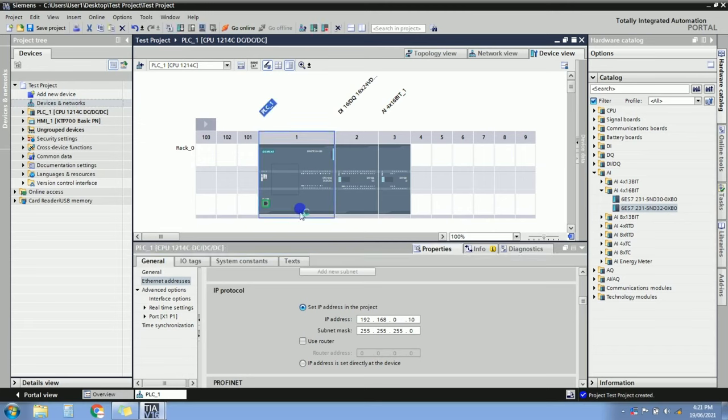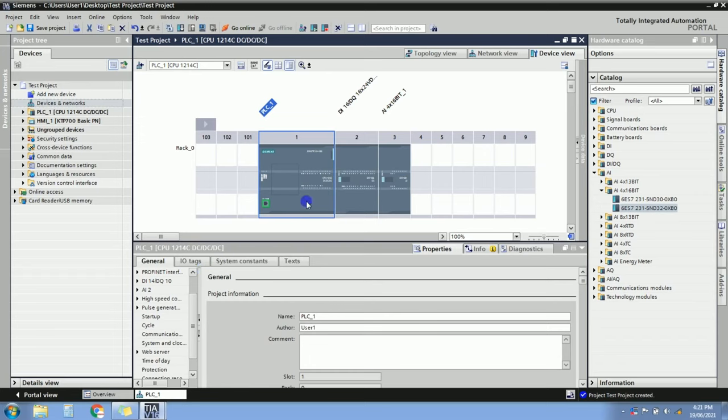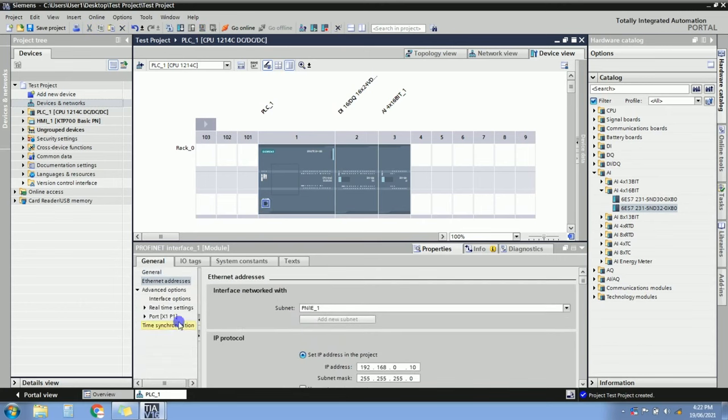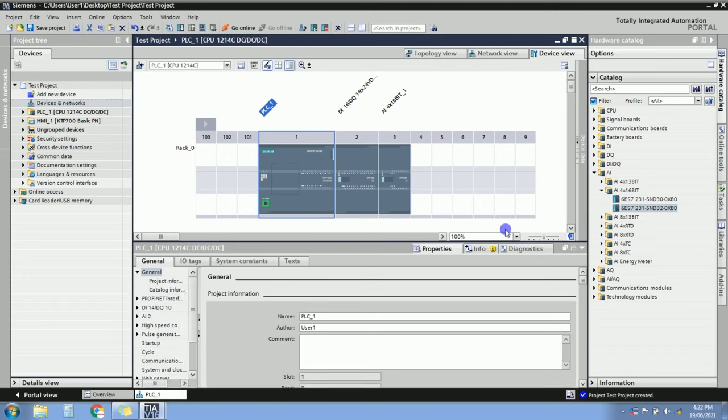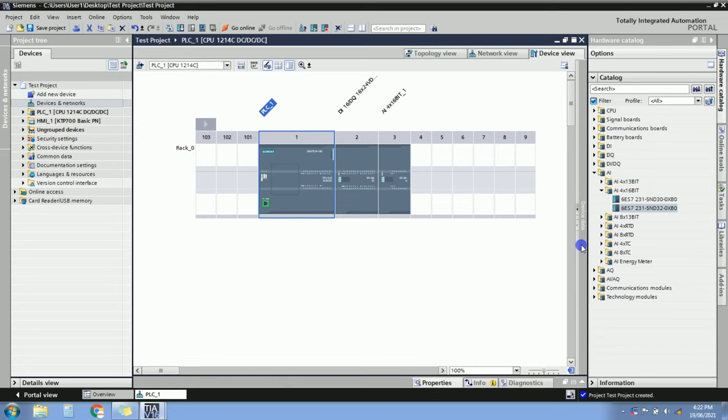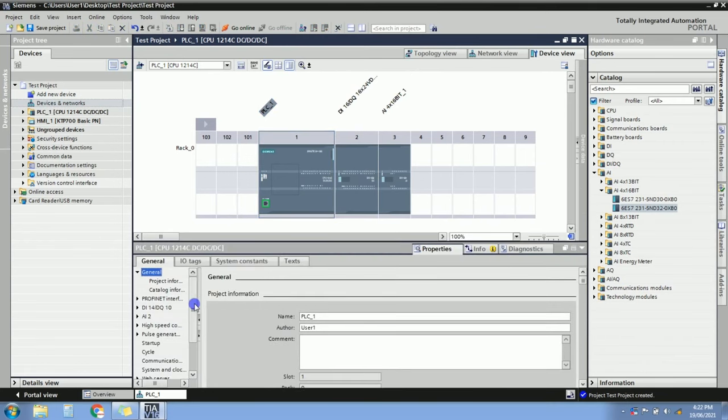So let's check other properties of PLC. Whenever I click on PLC, it will show all properties related to PLC. If I just click on this Ethernet port, then it will just show the properties of the Ethernet port, right? So if you click on any card, it will show the properties of that card. If I click on another one, it will show that particular card's properties, right? So let's go to PLC properties. If this window is hidden, you can hide this window. Now the property window is hidden. So if you right click on this and go to properties, you will have the properties window. Perfect. So let's check the properties.